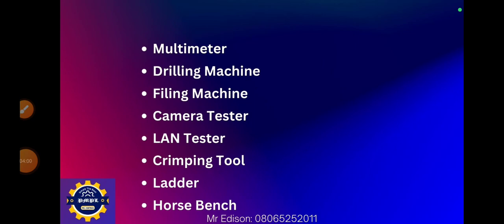Sometimes you install cameras and the camera is not coming on. You read the voltage and the voltage is complete. Now, what is the problem of the camera? Your meter will tell you. I have done an installation where after installing, I found out that the power connector was faulty. It had problem inside. When I checked, there was voltage at the point of connection to the power connector, but I read the point of attachment to the cameras and there was no voltage. So I removed the connector, checked the continuity. I discovered that the connector was faulty.